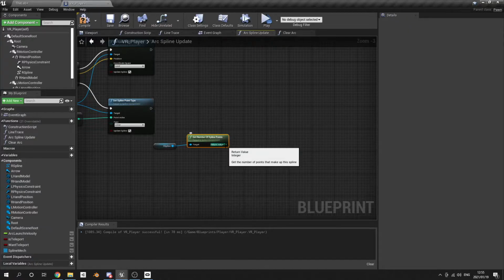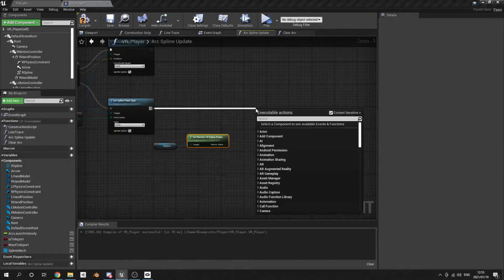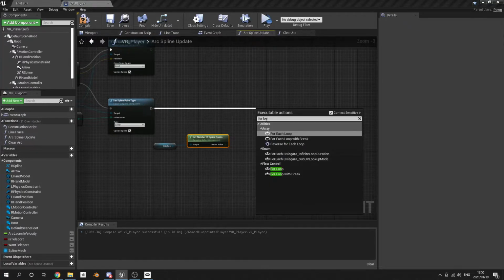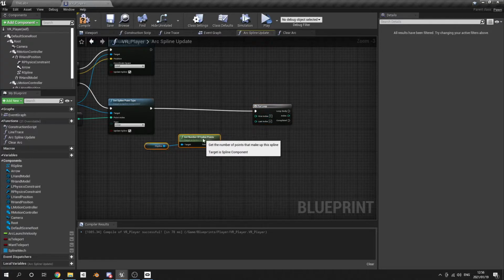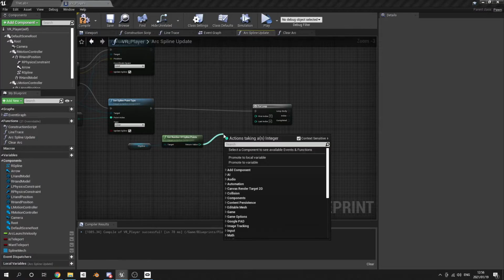And why we need this is for a loop, not for a for each loop, but just a for loop. The first value is going to be 0, but the last value is going to be number of spline points minus 2.